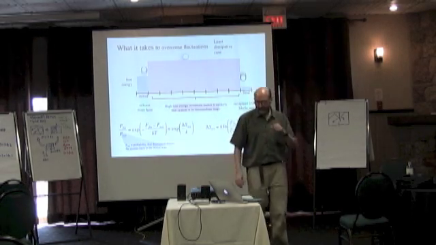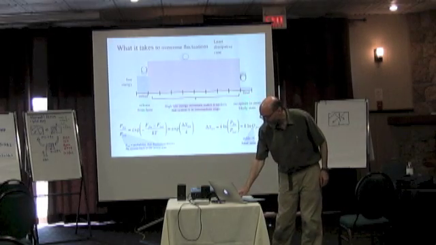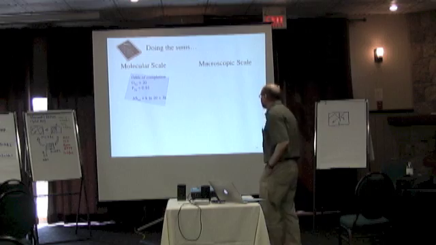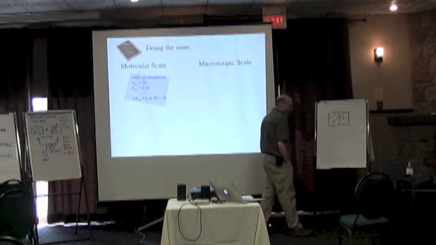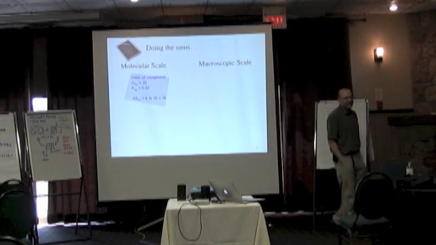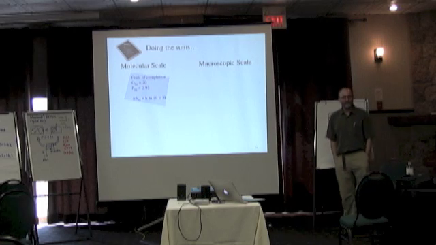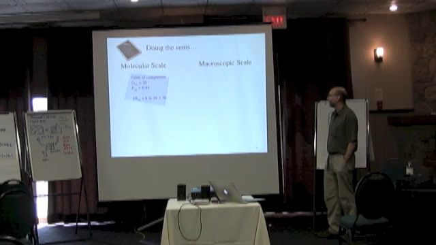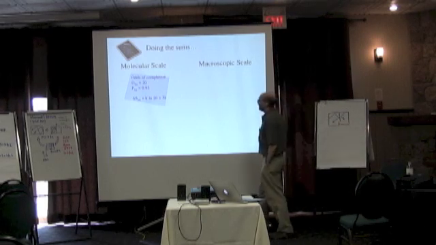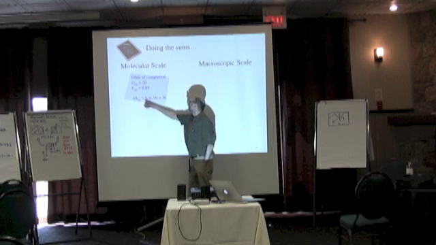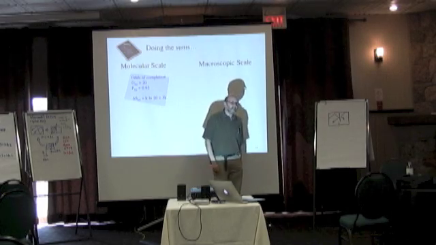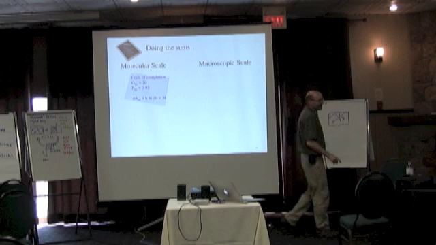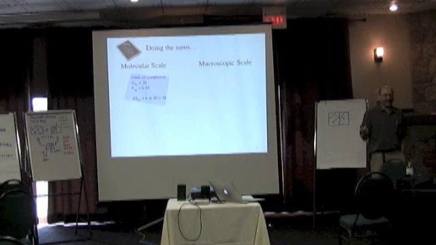So let's do the formula. Let's get into the sums here. So let's start out on a molecular scale. Let's say that I'm willing to settle for a 20 to 1 odds of completion. In other words, there's a 95% chance that my process ends up where I want it to end up. Simple formula. The amount of entropy that I'll have to create is going to be k log 20, right, which is just 3k. Now that is for any process that has a definite beginning and a definite end. Any process at all.